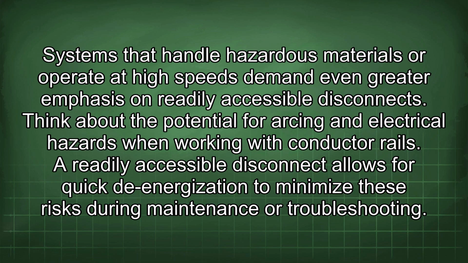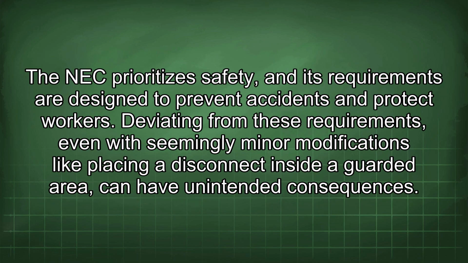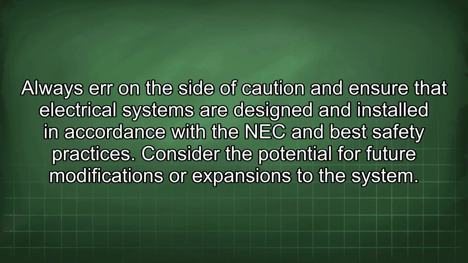Think about the potential for arcing and electrical hazards when working with conductor rails. A readily accessible disconnect allows for quick de-energization to minimize these risks during maintenance or troubleshooting. The NEC prioritizes safety, and its requirements are designed to prevent accidents and protect workers. Deviating from these requirements, even with seemingly minor modifications like placing a disconnect inside a guarded area, can have unintended consequences. Always err on the side of caution and ensure that electrical systems are designed and installed in accordance with the NEC and best safety practices.